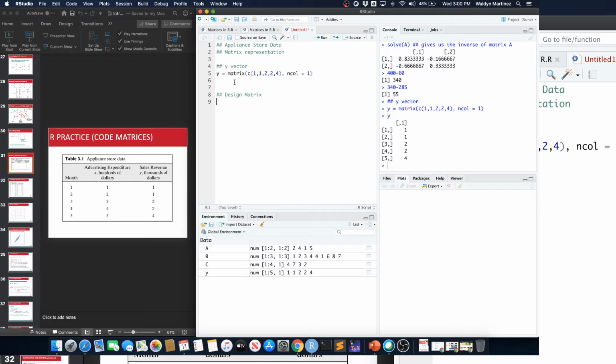So now let's create the design matrix. There are multiple ways to do it. For now, we'll just do it everything at a time. So remember that the design matrix needs the first column to be a column of ones, and it's going to have the same number as the observations. So it's the same number of ones as the observations, and then we would have to input every single predictor by itself. So then every predictor.